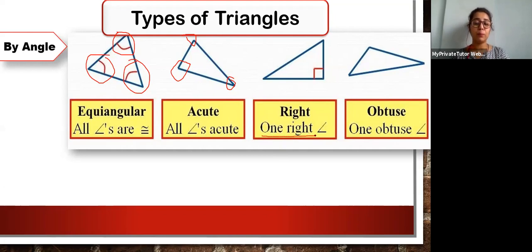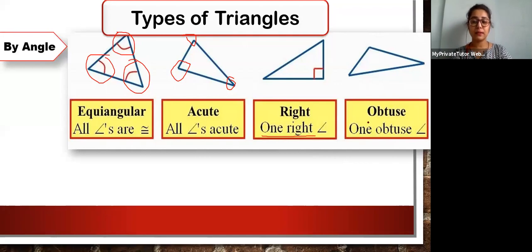This is the important thing you have to remember, because what is the sum of angles of a triangle? It is 180 degree. The total sum of all the angles of a triangle is 180 degree. So only one angle should be 90 degree, because if all of them are 90, it is not going to make a sum of 180. It will be more than 180, and that is not possible for triangles. So one angle should be 90 degree.